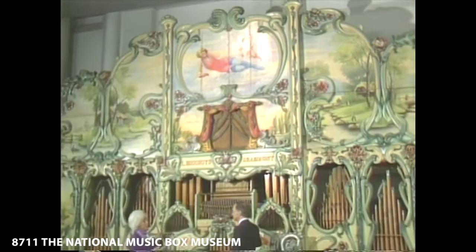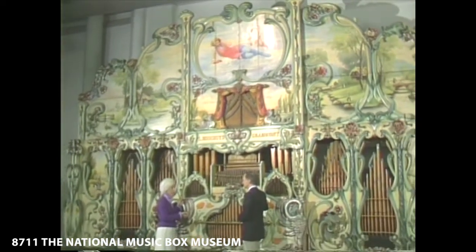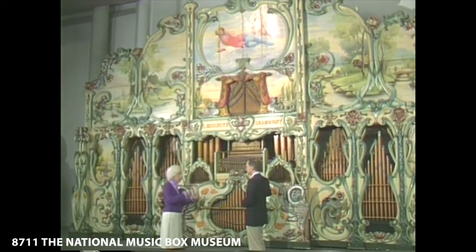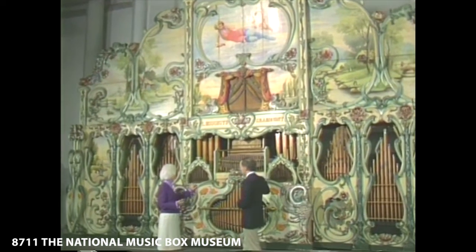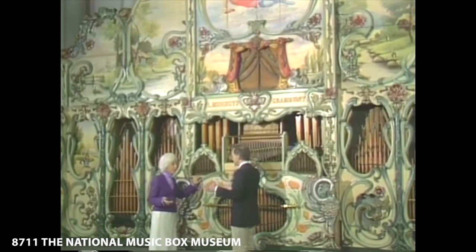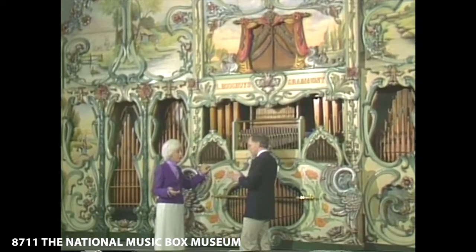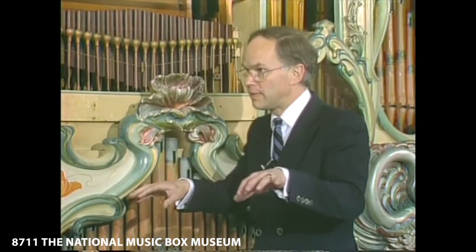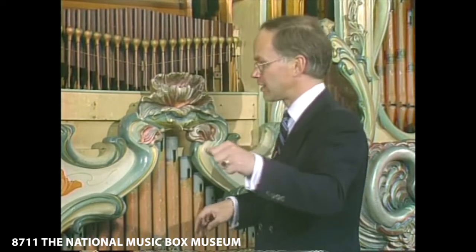Dr. Haspels, this is obviously an organ with hundreds of pipes. Now, how would they program music for this? Which pipes played what? Well, for hundreds of pipes, there are not hundreds of keys. So there is only a limited number of keys, but also a number of stop keys. And they tell the organ, as you would do on a manually played organ, I need this stop or that stop, or push it back again.